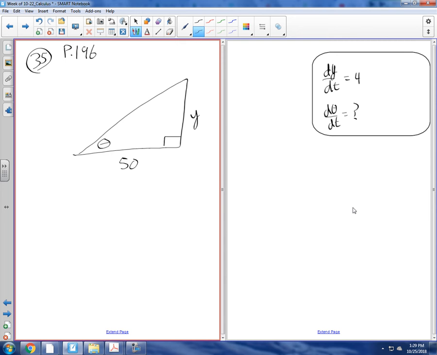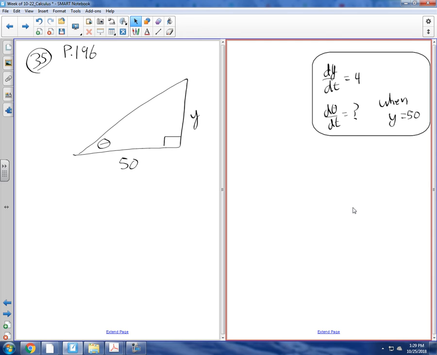So now let's think about what else they want to know. They say find the rate of change of the angle of elevation, and they say when the balloon is 50. So when the balloon is 50 feet up, when y is equal to 50, that's when we want to find d theta dt. So everything here should be good. If we're going according to dreads, we have a diagram, we have the rates in a box, and we now need an equation that relates these three things, which I guess one isn't a variable, which is kind of nice.